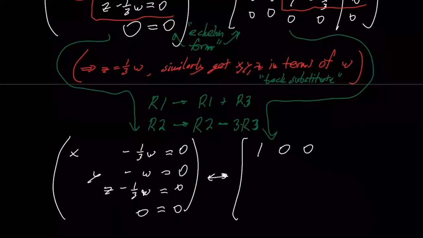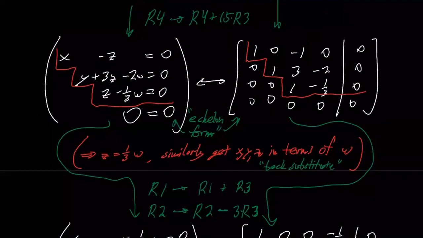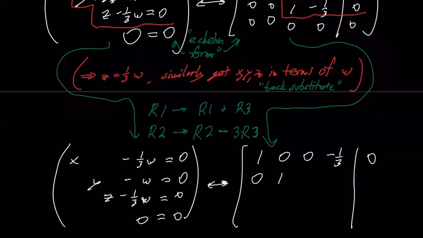So we get 0, 0, -1/3, 0. Here we get 0, 1. Similarly, we take this, we subtract 3 times that. -2 minus 3 times -1/3 is +1. So -2 + 1 is a -1. Whew, I swear to God, we're almost done. And that's actually not where that goes. Sorry, that is a 0, and that's a -1. Okay, and now we're done.